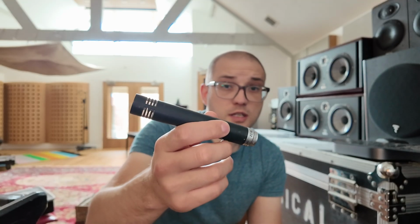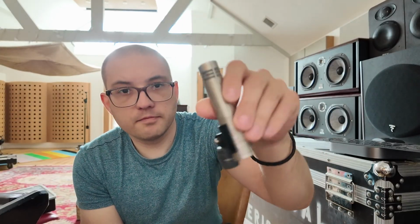I use these on snare. They're just amazing. I used to really like using KM84s, which are these microphones. KM84Is, sorry, beg your pardon. They're incredible, they sound great. But there's something about these Cowrecs that just sound phenomenal.